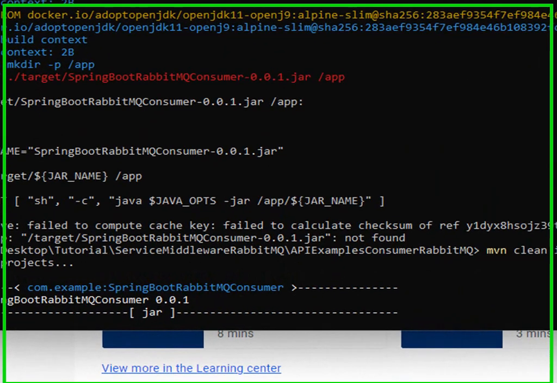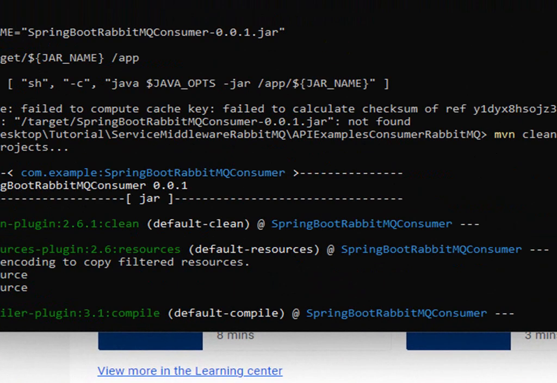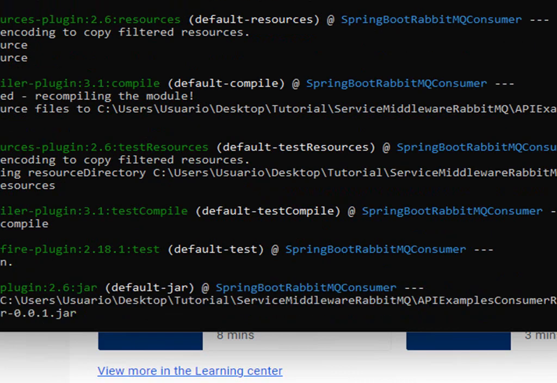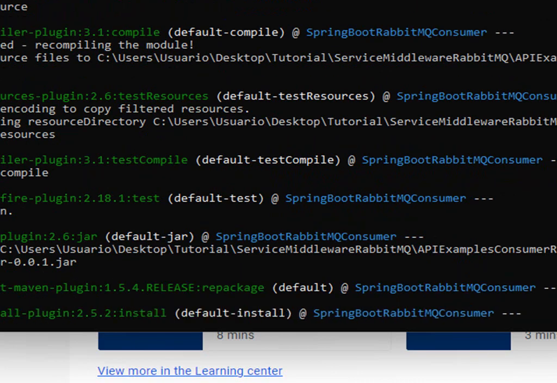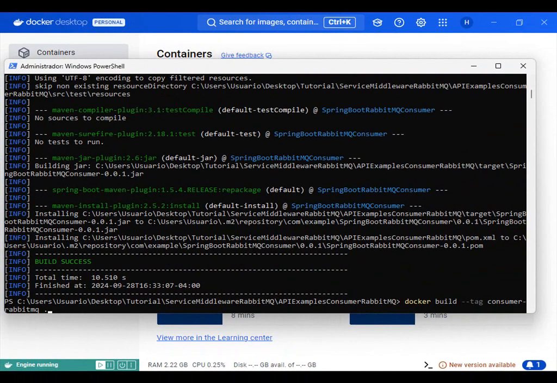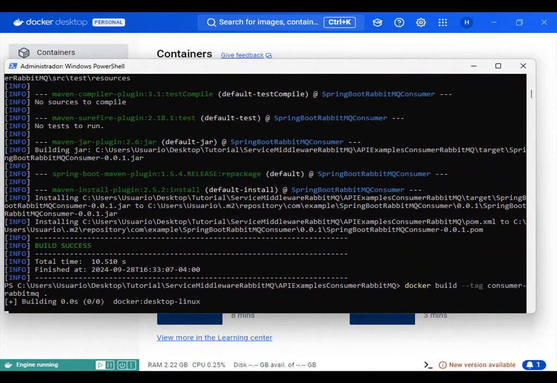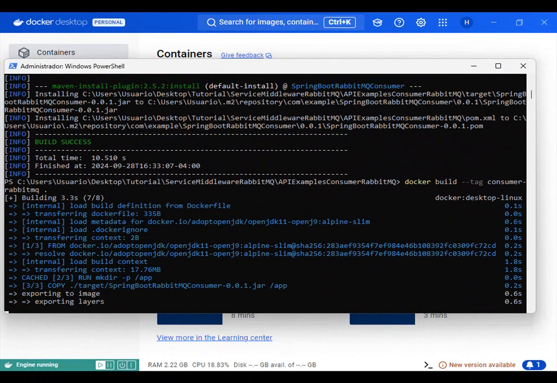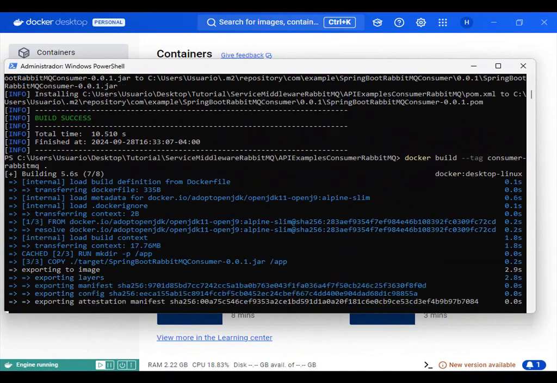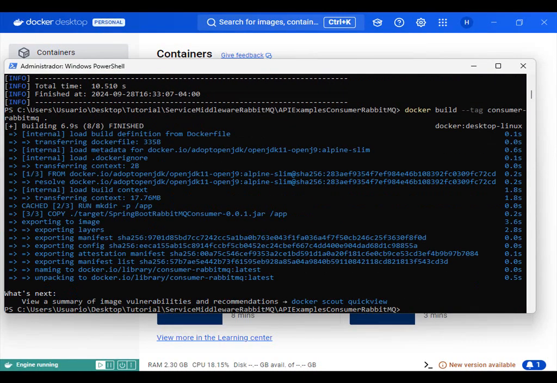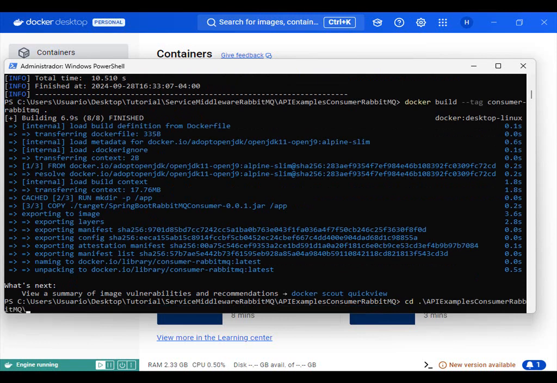So let's go again. Let's just run Docker Compose, okay.